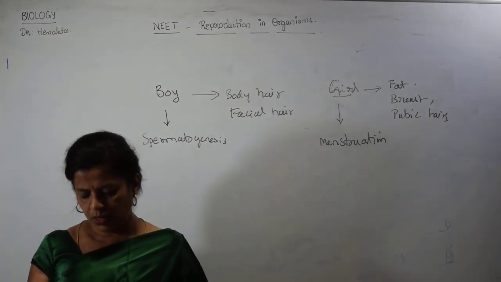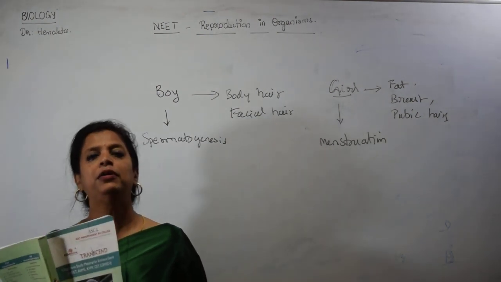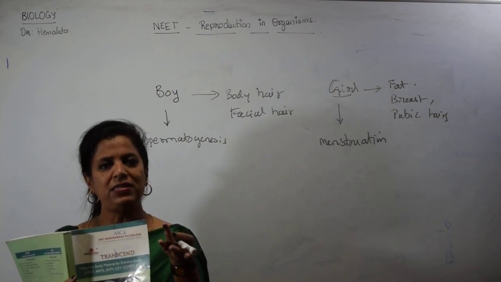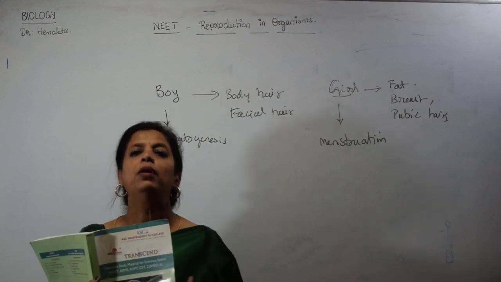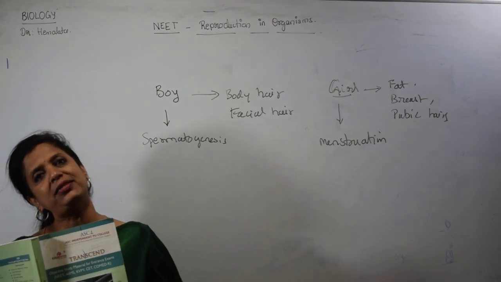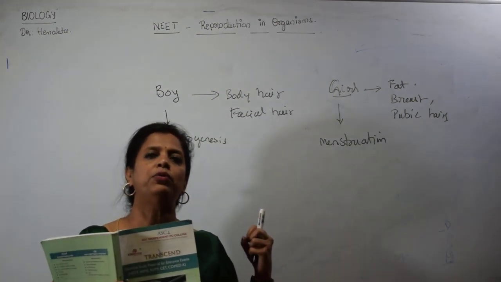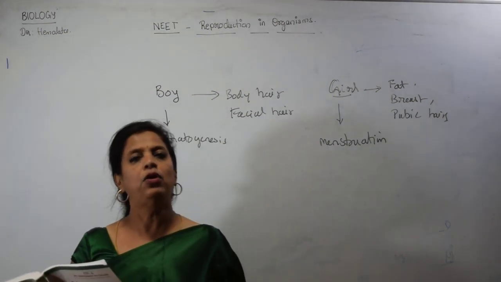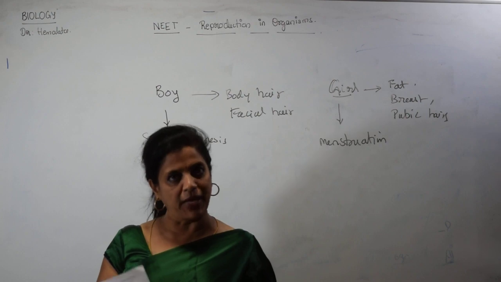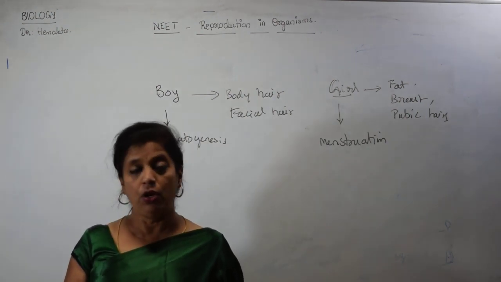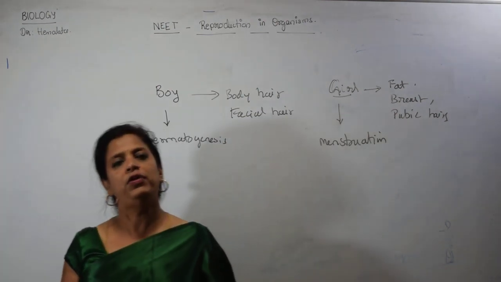bleeding occurs during the menstrual cycle but not in the estrous cycle. This is correct, because in the estrous cycle bleeding will not happen. Bleeding means the broken blood vessels, the newly formed epithelial tissue in the endometrium and the dead egg, everything will be shed off during menstrual bleeding. But in the estrous cycle there is no bleeding, because whatever newly formed tissue is there in the uterus will be reabsorbed by the uterine wall. Therefore the non-primates that undergo estrous cycle will not bleed. All these things are happening in the females, not in the males.